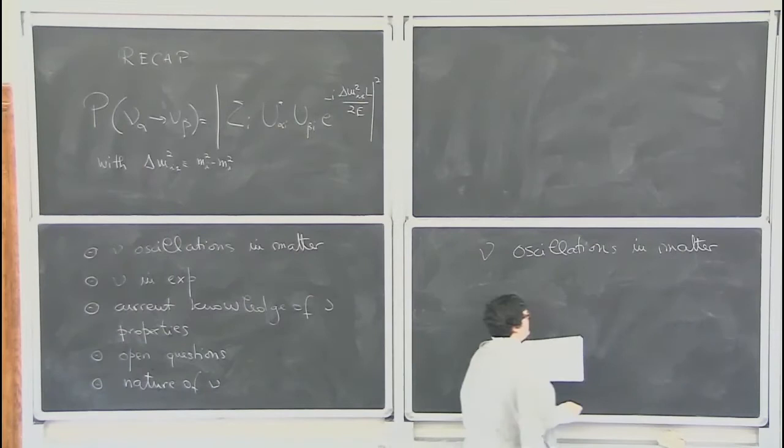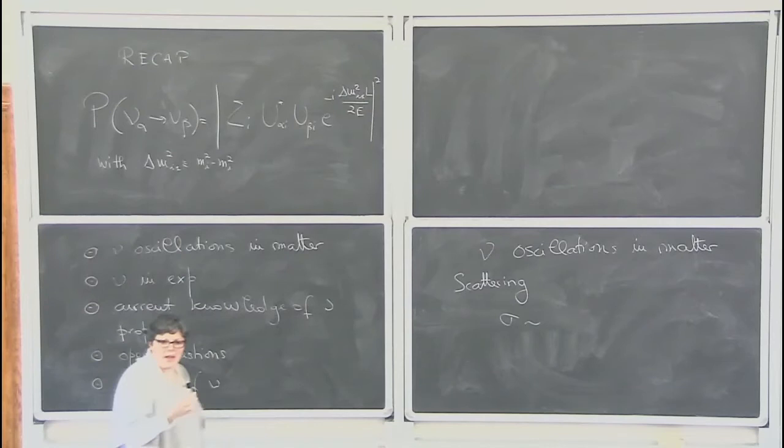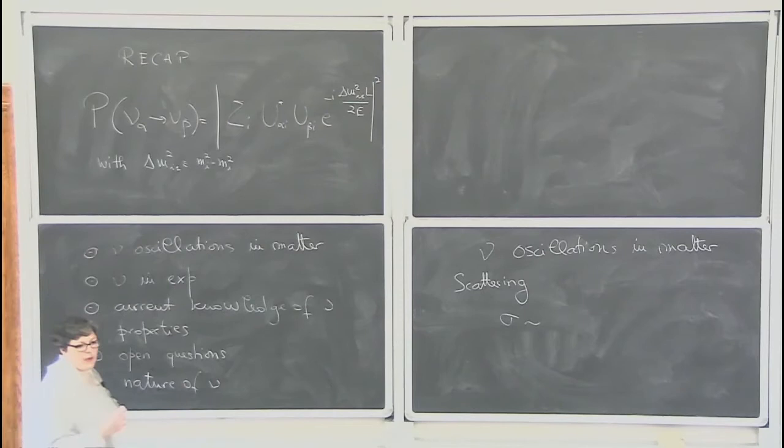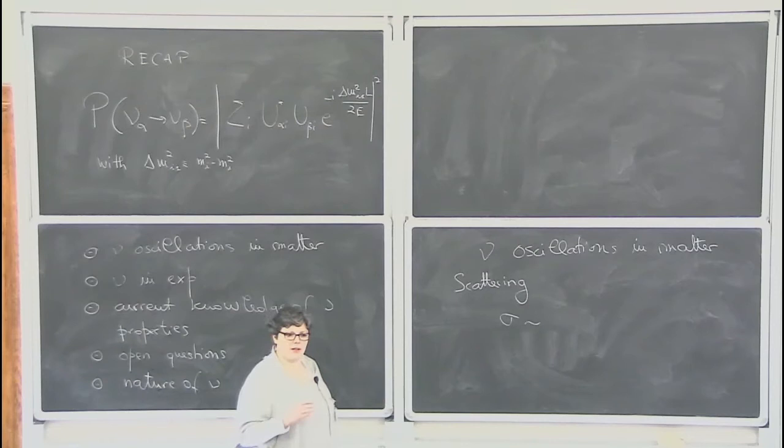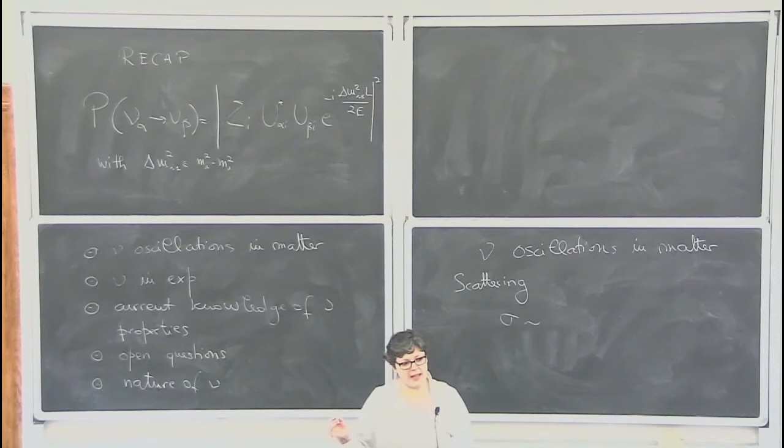Let's look at the scattering cross-section. Just on dimensional grounds, what do you expect this cross-section to roughly be? I'm thinking of a neutrino scattering off a proton, for instance, at 10 GeV. So what is the coupling which is relevant? I'm doing this now because I'm going to do this again in the last lecture when we talk about neutrinos in the early universe. So how do you describe neutrino interactions? What is your Lagrangian?